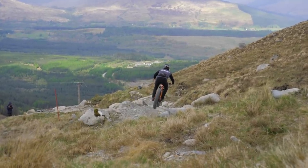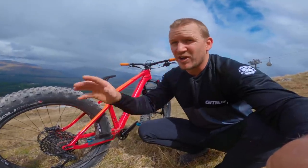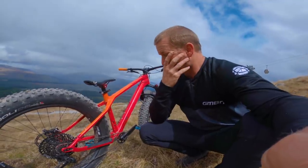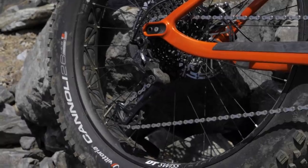It just grabs a rock and it fires you that way and it hits the next rock and goes that way. It's only little bits, but it's like this constantly. So you've got to be on it. But these tires are massive. I'm running a 12 by.